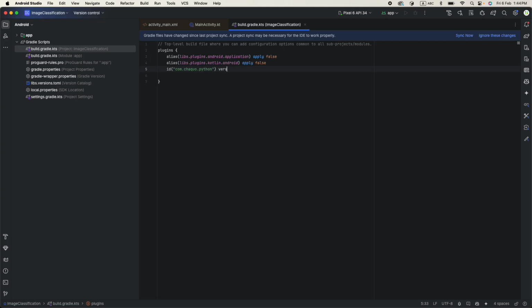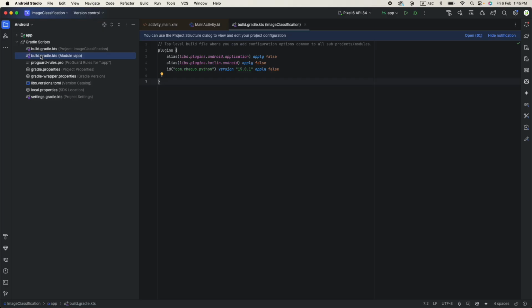Define a version. You can choose any version, but I will choose the latest one, which is 15.0.1. Apply false. Okay, just sync your project and check if we have put the name correctly. No issue, it means the name is correct.